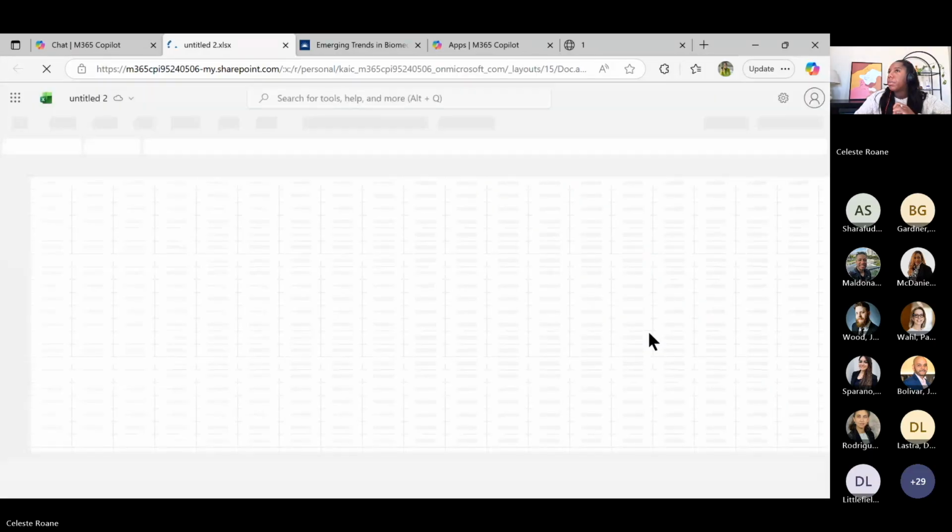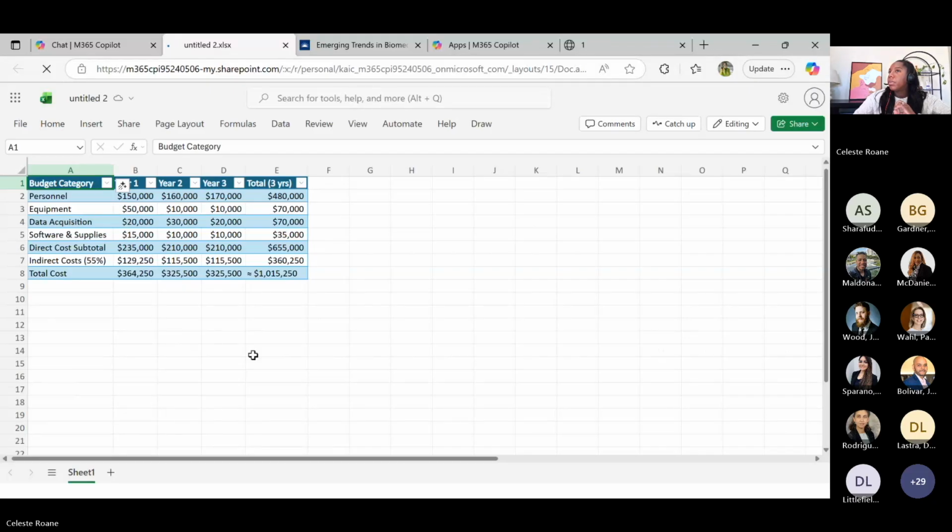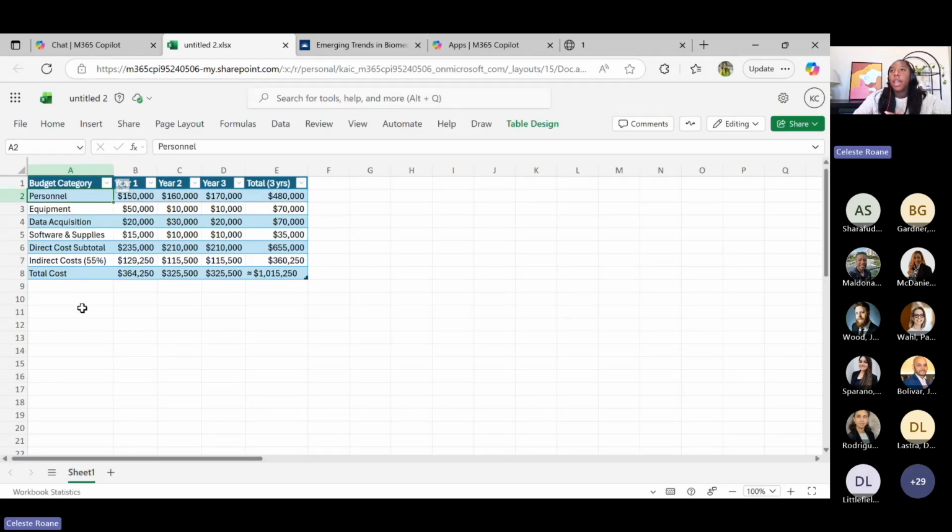So I open in Excel. And you can see I've got the same data that Researcher provided me, but now it's in a place where I can edit, refine, or even visualize in Excel. That saves me some time when I'm working with data from Researcher.